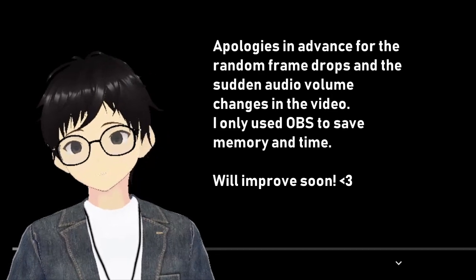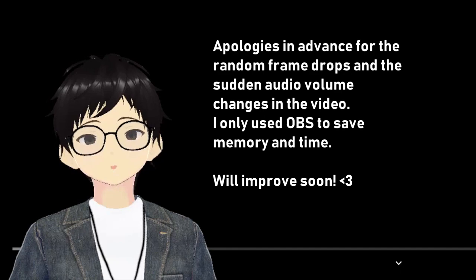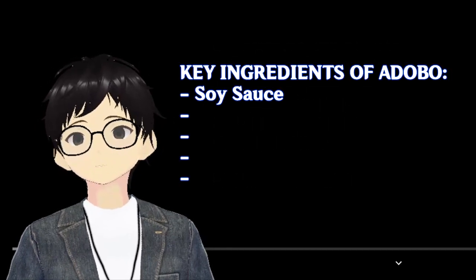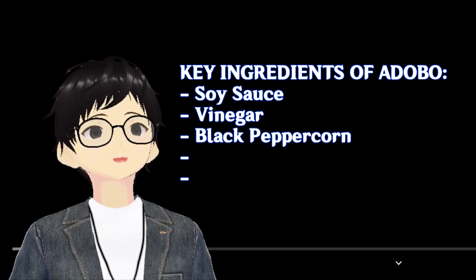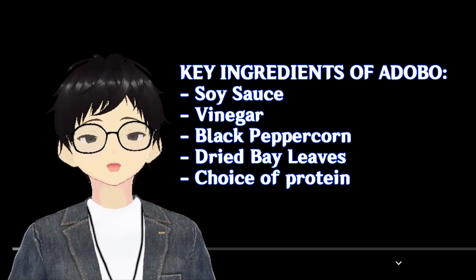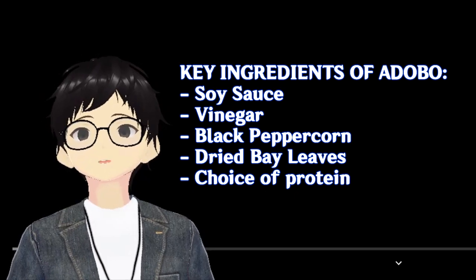As a Filipino myself, I love adobo. I love all the variants of it. The key ingredients of a typical adobo are soy sauce, vinegar, black peppercorn, dahon ng laurel, which is actually dried bay leaves, and then the chicken, pork, or even beef, I don't know.